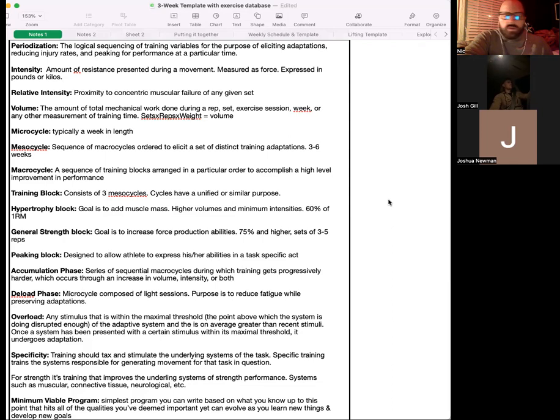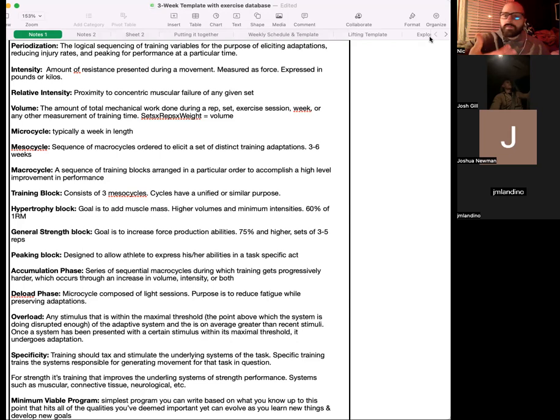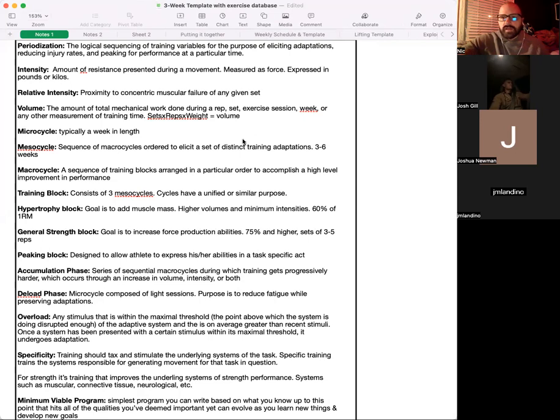Relative intensity is what most of us are familiar with. That's how close we are to failure. These are typically known as reps in reserve, RPE. When someone asks, how hard was that? They're usually asking you, what was the relative intensity of the movement? I usually say, hey, was it hard, kind of hard, sort of hard? It gives me an idea of where they're at for a weight jump call.